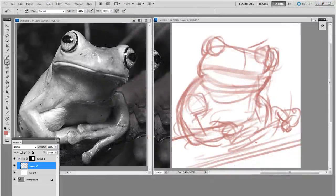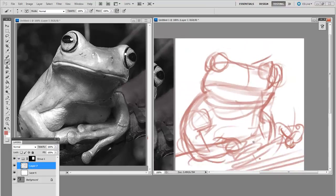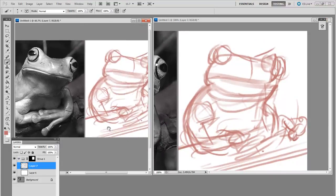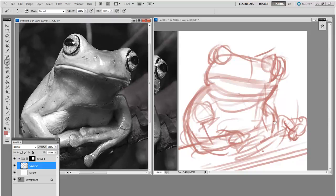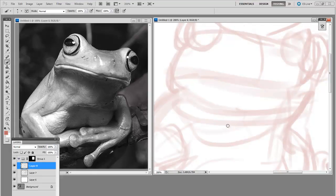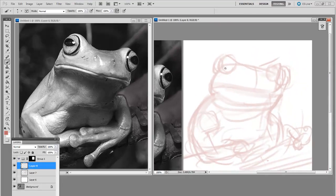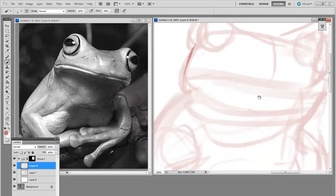Now that I'm finished with my gestural pass, I'm going to start on my first refining pass. And I've actually switched to two instances of the same canvas, so I can keep looking at my reference while I zoom in on one. So they're actually the same document. I've just opened it twice. So at this point, I'll lower the opacity of that first layer, make a new layer, and begin to refine. And if you've ever worked on tracing paper to refine a drawing, this is exactly the same process here.